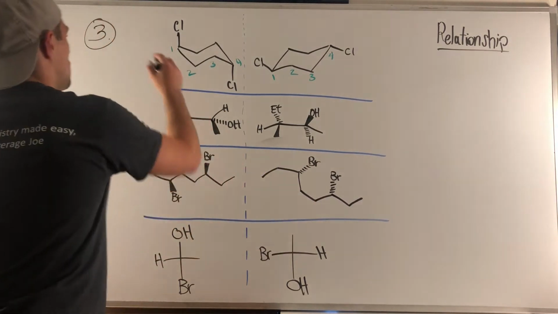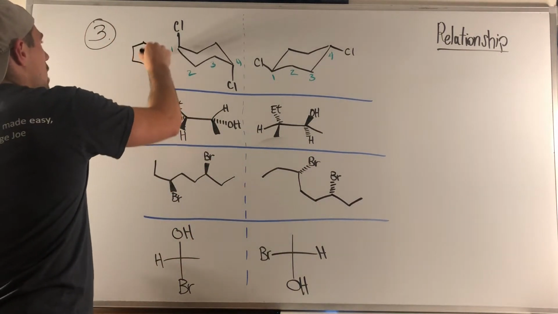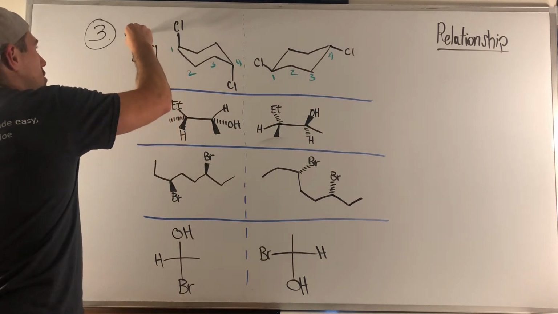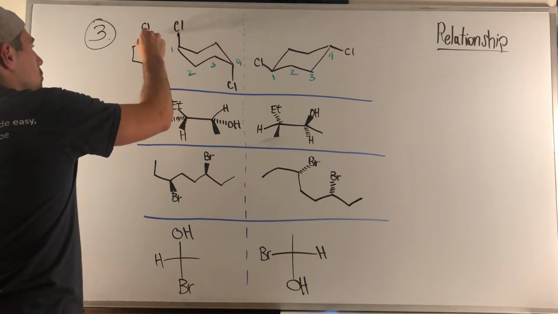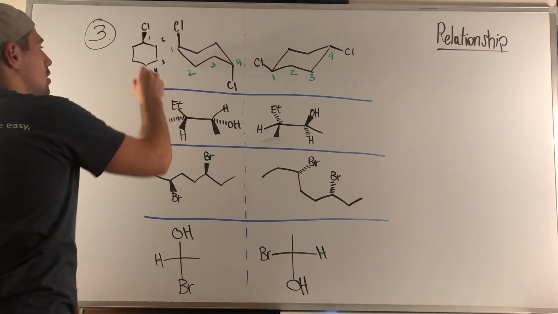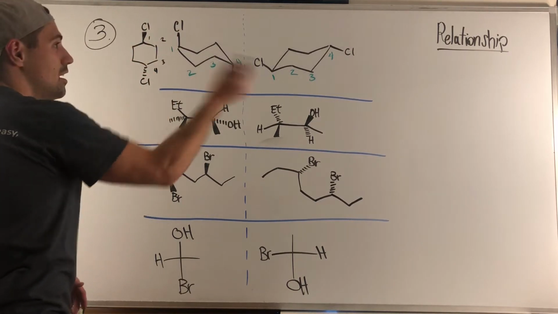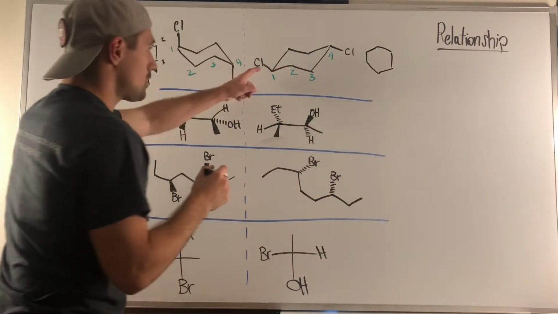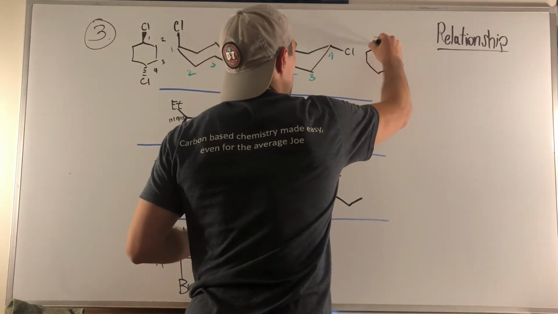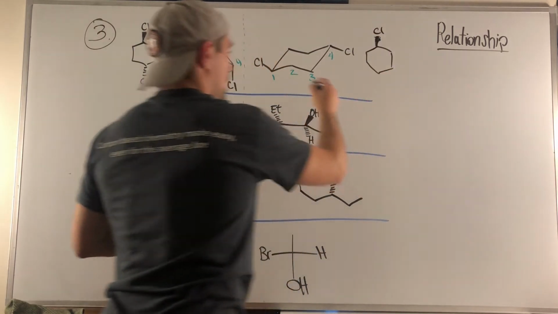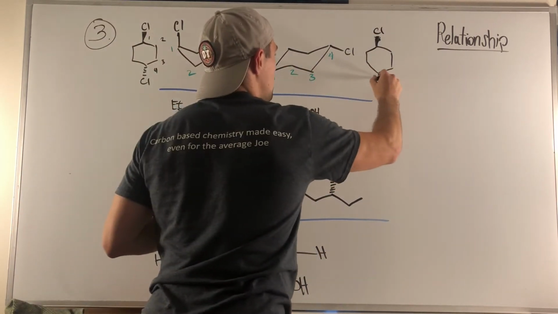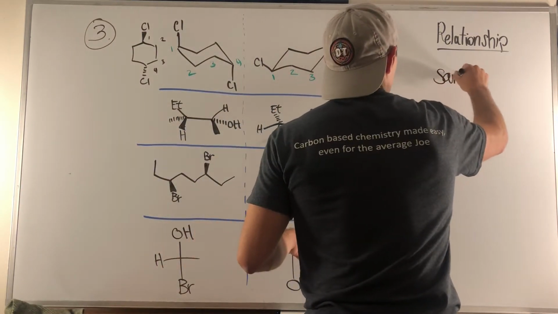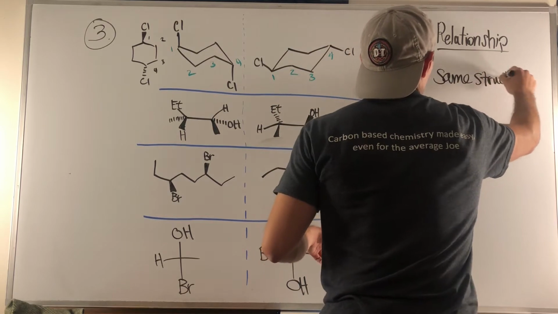And if we really quickly convert chair to bond line, this is position 1, our chlorine's going up here. At position 1, 2, 3, and 4, chlorine's going down, so we look like this. And if we do the same over here, I think what you'd see is we're equatorial up, but still up nonetheless. And at position 4, we are equatorial down. This is a classic case of same structure. Okay?